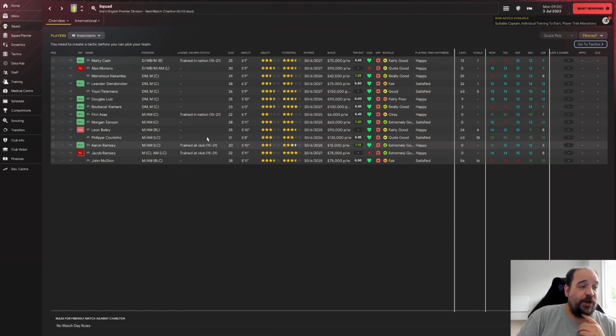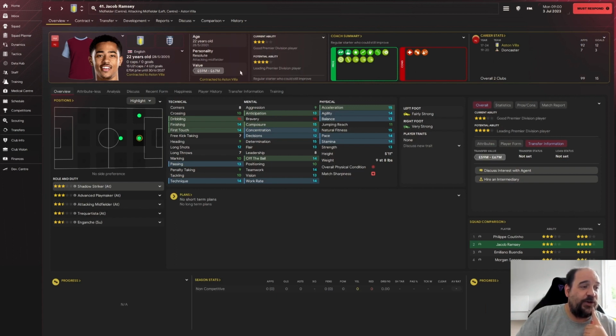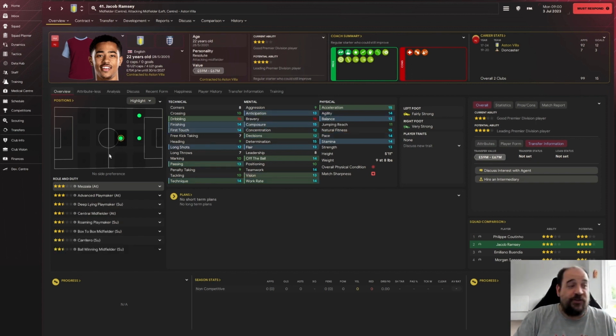You do need to keep an eye on that, because anyone that's trained at club is absolutely needed for your European squad sizes, because you have to have a certain amount of players homegrown at club and at nation. Then we have the other Ramsey, Jacob Ramsey, 22 years old. He's more like it, 4-star potential, 3-star current.